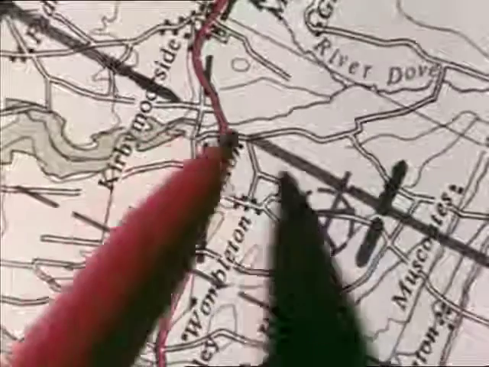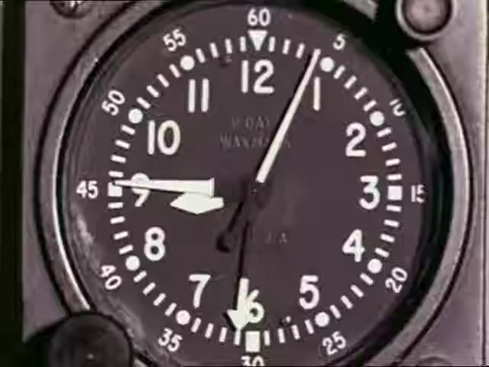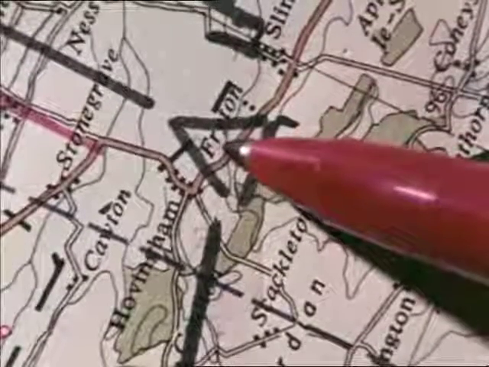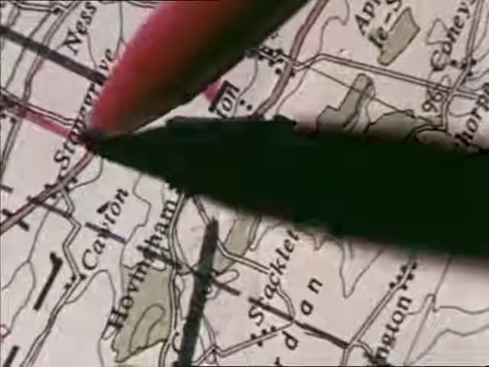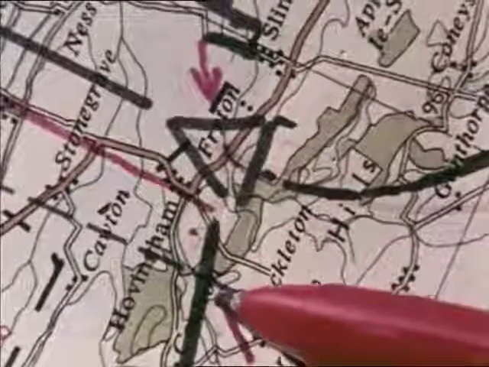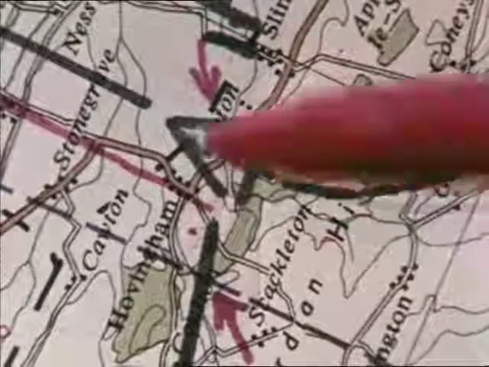They thought they were on this line, but were in fact here. Let's go on to the quarry IP. That was awful too. The quarry they expected to see was here on the planned track. They were in fact flying along this line, and the quarry they saw was there. That made them think they were here, to the left of their track.